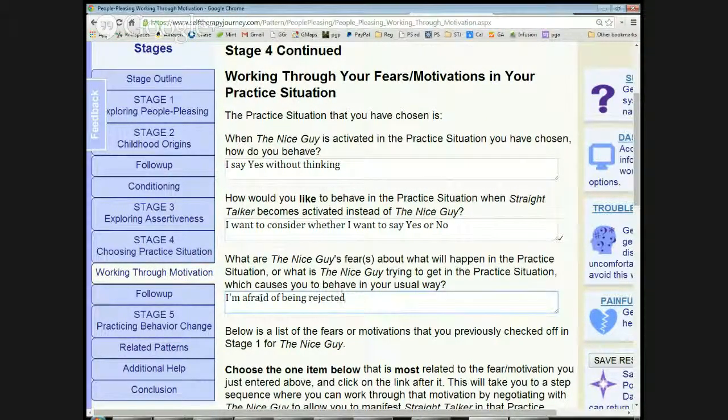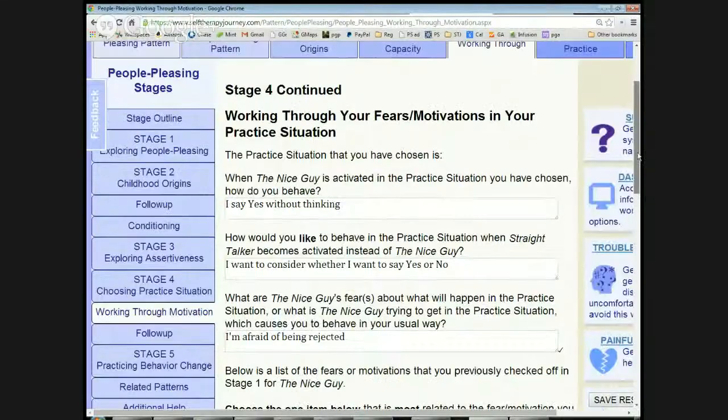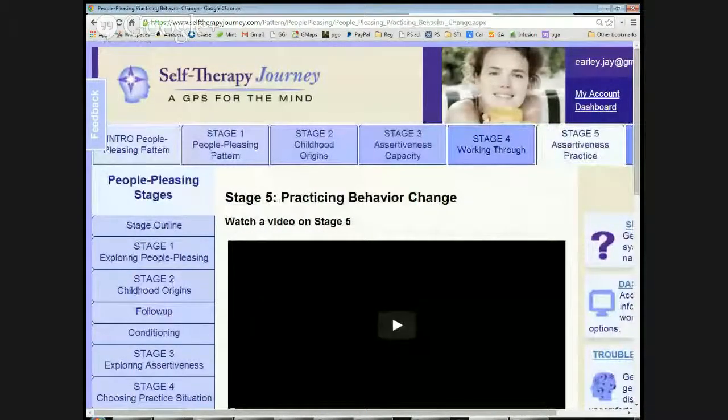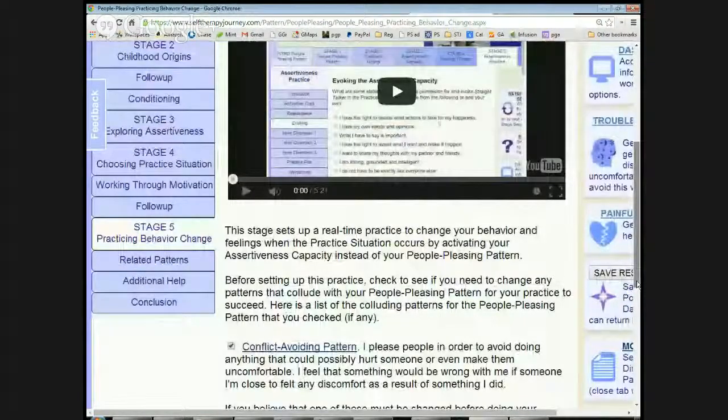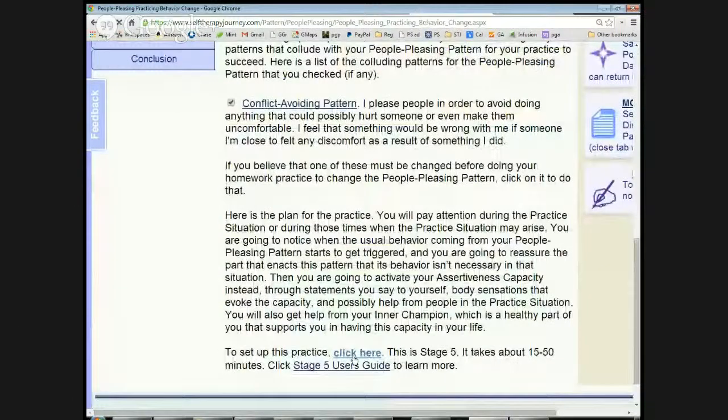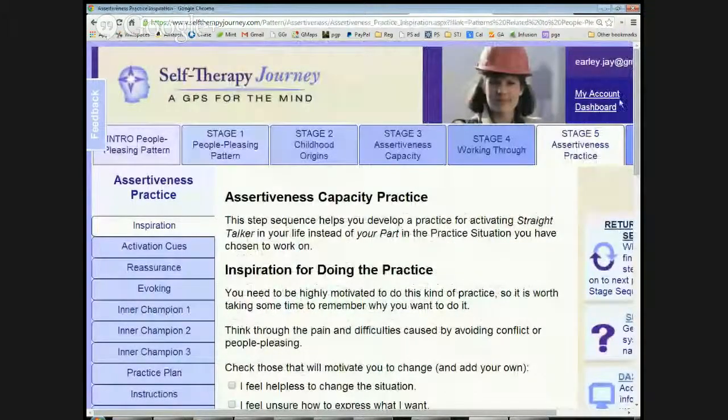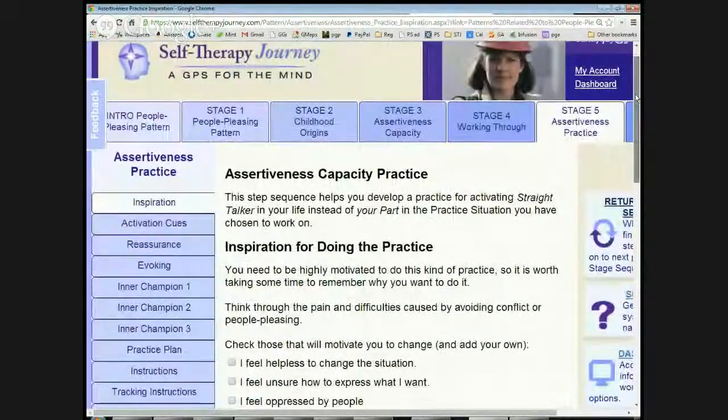Okay, so that's filling in a few things there. Now let's go back to stage 5, and we'll now go down and start stage 5. Now, one of the things I've discovered is that doing a homework practice is one of the most difficult things for people to follow through on.